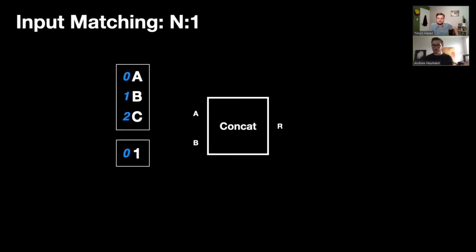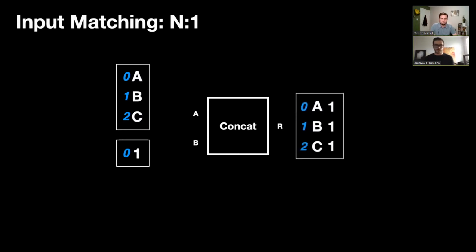Let's take a concatenate component, which just joins two pieces of text or two things together. We're going to give it a list of length n. I'm going to use these like variables for the list length, so n is the length of the items in the list. This is an n equals 3 list at the top, and an n equals 1 list at the bottom. So I'm matching a list of length n to a list of length 1, and I want to concatenate these two lists together. It's just going to match the item from the single list to all of the items in the list of length n. So we get A and 1 together, B and 1 together, and C and 1 together.